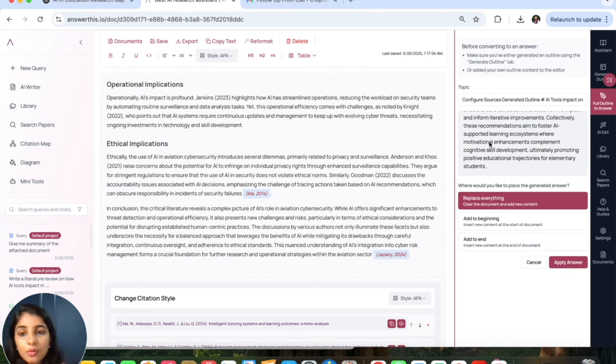So this is how you can start your literature review in this document, and you can have all your sources and everything at one place. You don't need anything else. Even in this case, you don't even need Zotero, because everything is here. You can change your citation style, you can add references, you can remove references. So everything is here in this document feature only. So now it is very easy to organize your literature review or organize your research, because everything can be there at one place.